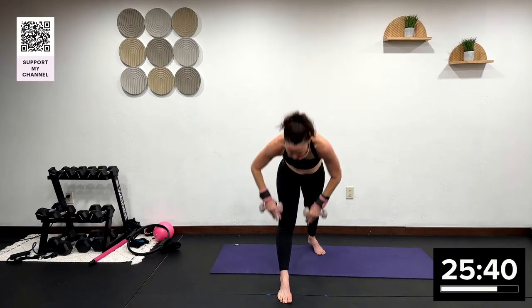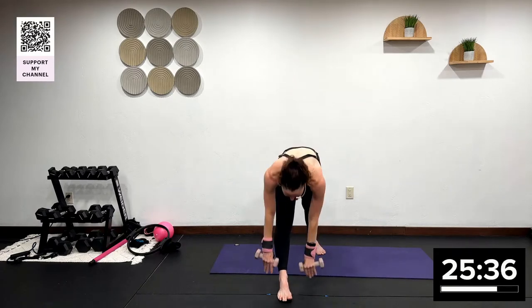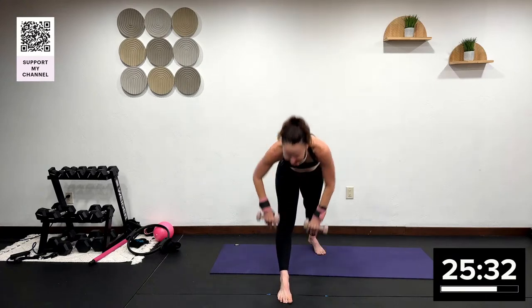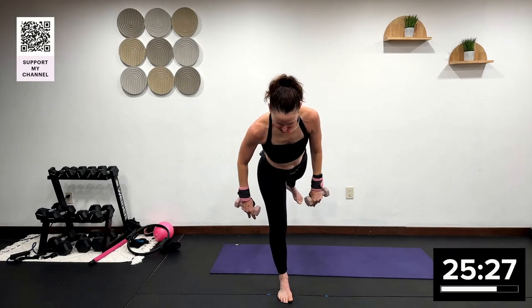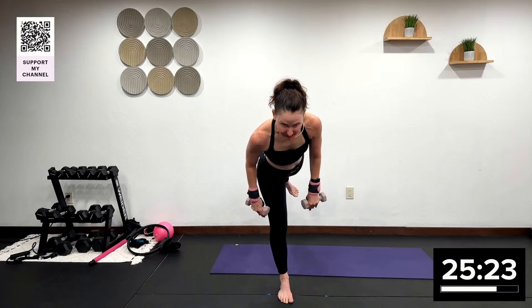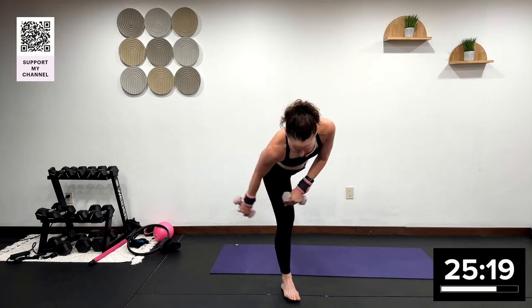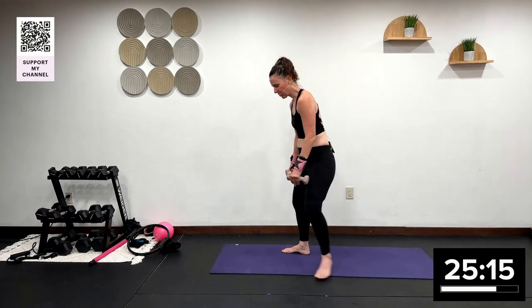Breathe it through. This feels so good. I love to sculpt, tone, and define my body. It feels so good. Let's lift that right leg right here. Isometric challenge. Just staying stable without moving the muscles. Let's feel them all engage. You may be shaky. Now we're gonna take it wide.